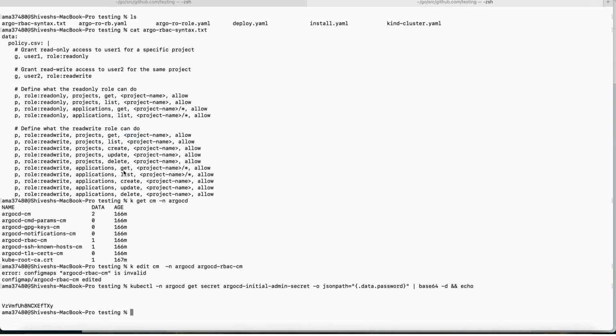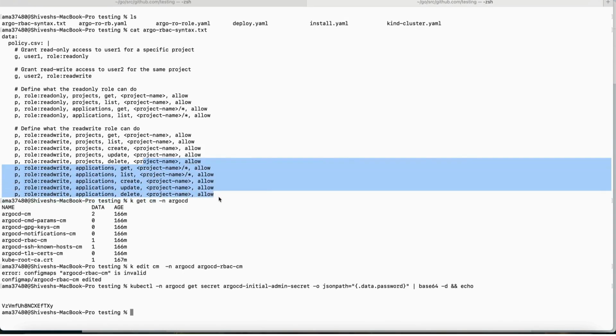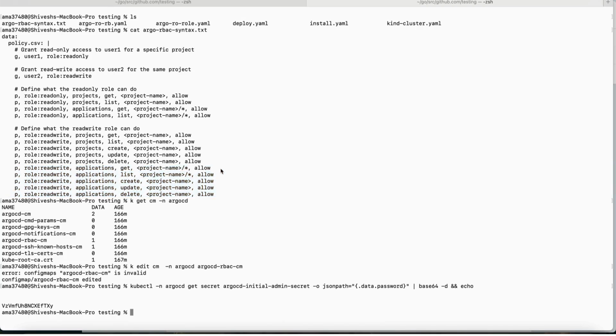Same for the applications: you can put the project name and slash star, or for a specific application, the project name, application name, and so on. So this is how you can provide access and restrict access to the users created in Argo CD.